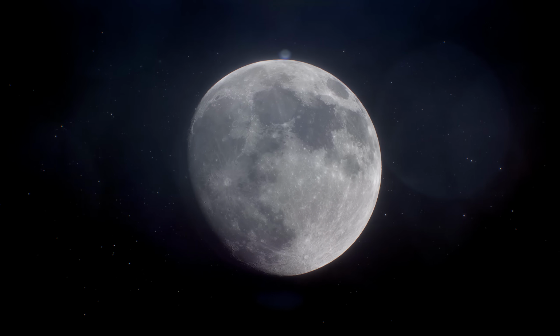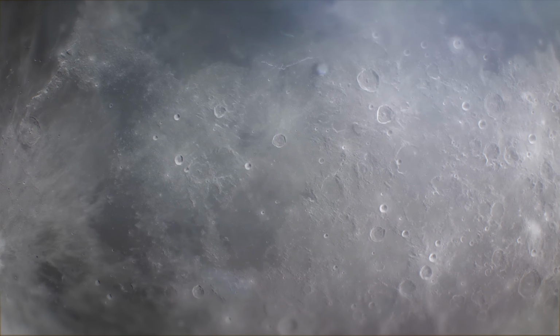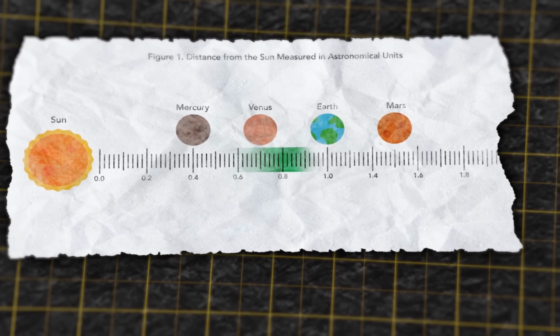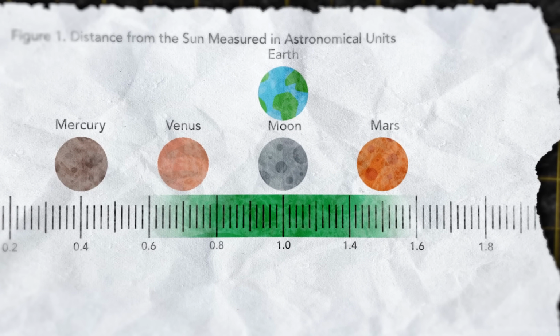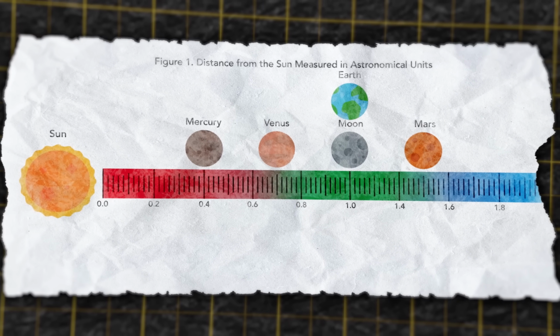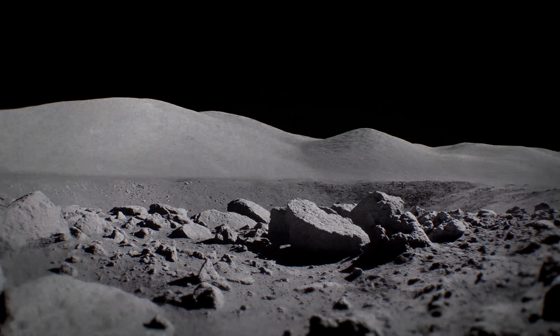The first and really only thing to understand about the Moon is that it's a cold, dead world. It's clear just by looking at it that not much happens in a place like this. But, well, why? I mean, think about it. The Earth is the only planet we know for sure lies within the habitable zone of our Sun. But being our companion, this means the Moon occupies virtually the same position as us, where it's not too hot, not too cold, and liquid water can theoretically exist. But it only takes a quick look back to the surface to remind us that this isn't the case.